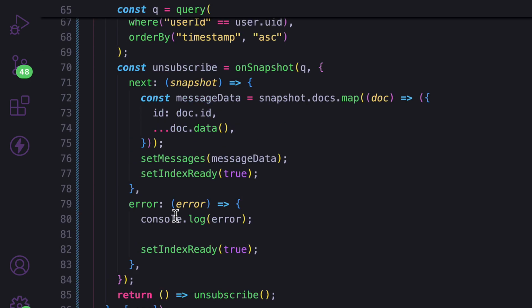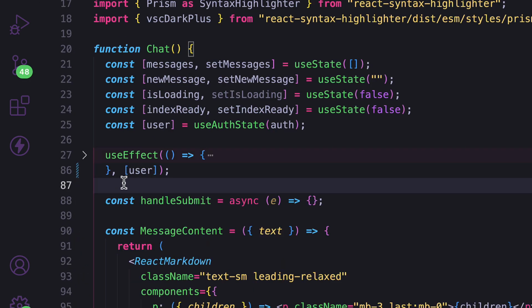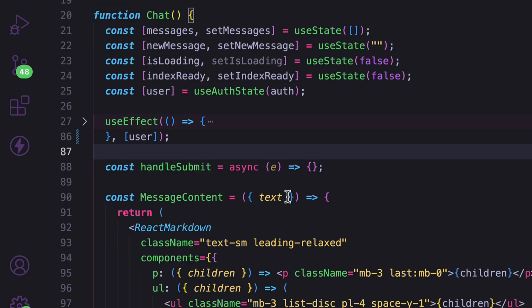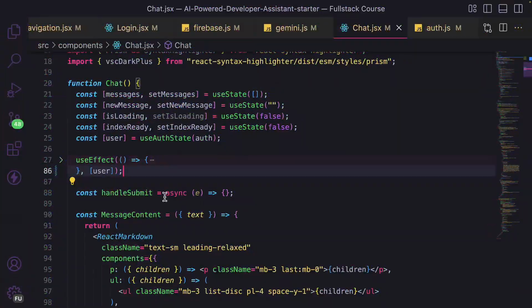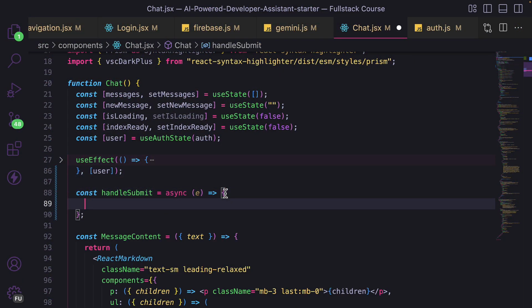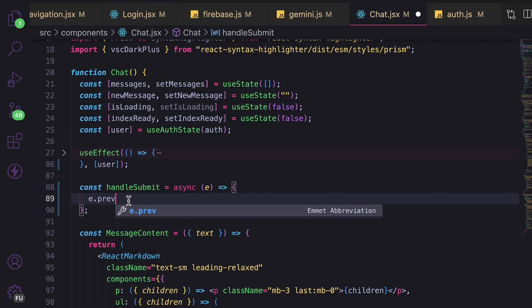Alright, so we are done with the use effect for loading the data from Firestore upon page load. The next step is going to be the handle submit for adding new messages. Let's get into it. So in the handle submit here, we are going to implement the main logic. The first step is that we need to prevent the browser default by using event.preventDefault.